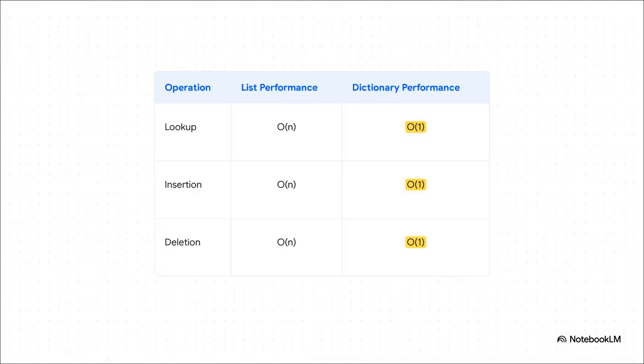Now, in the tech world, we have a way to describe this, called big O notation. Searching a list is called O of n. All that means is that as the list, n, gets bigger, the search time gets longer. It scales up. But a dictionary, it's O of 1, constant time. And that 1 is everything. It means the lookup time doesn't change. Finding one item in 10 is just as fast as finding one item in 10 million. It's always a flat, constant, incredibly fast operation.